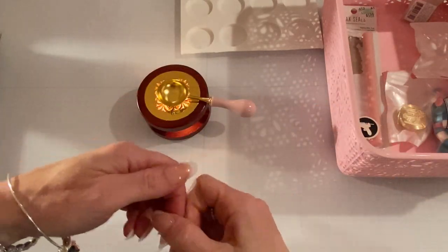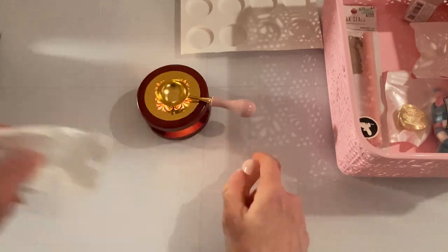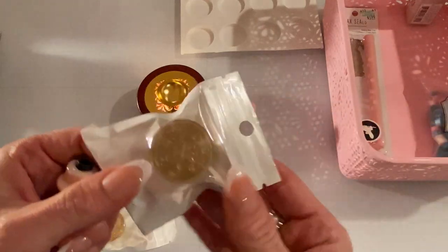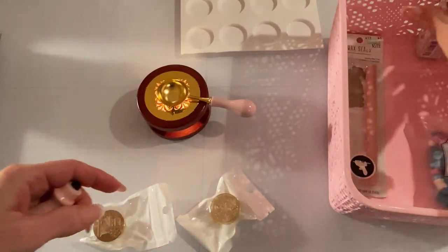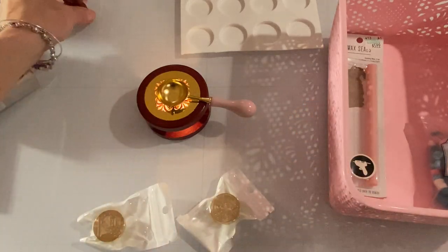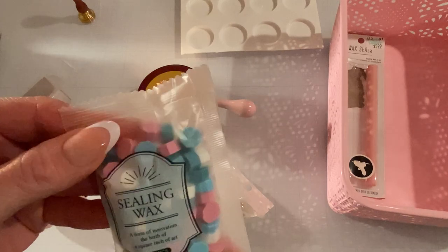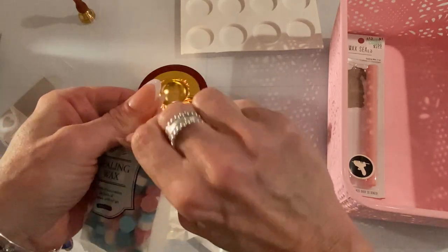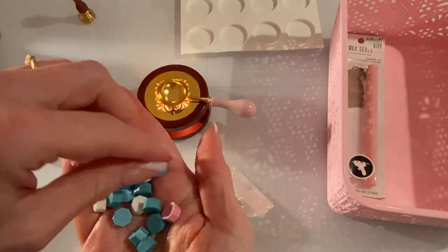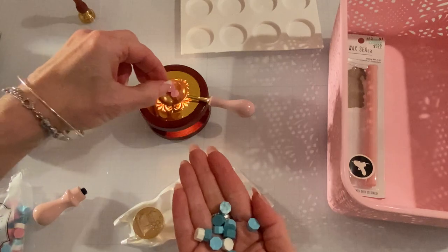I got a pink handle for the seals, and you just use this to interchange the different seals. The seals I got: there's a little mixer, and an apron. I have this one from Michael's from a while ago — it's a heart. But today I think I'll use one of the new ones. These wax little cube thingies I got from KS Craft. They do sell them in single colors, but I thought this mix would be a good trial. You're supposed to use three or four for each seal, so let's do pink first and try three, see how that goes.